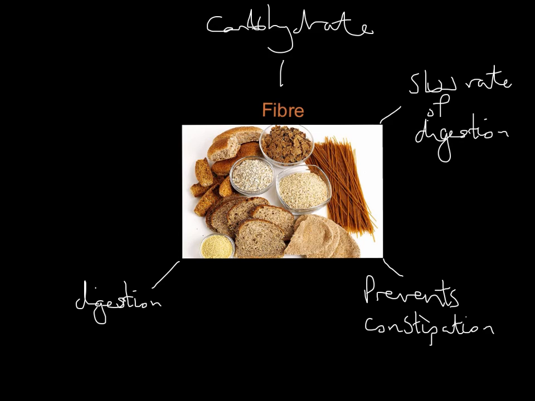as opposed to all the carbs hitting your system in one go and your body using it very quickly and then you running out of it very soon. Because fibre slows your entire digestion down, you can release carbohydrates into your system more gradually and help you last your event a little bit better. And as you can see, it's high in all the foods that you'd expect. Your brown breads, your wholemeal pastas, your cereals, things like that. All your wholemeal products, that's where you're going to find lots of fibre.